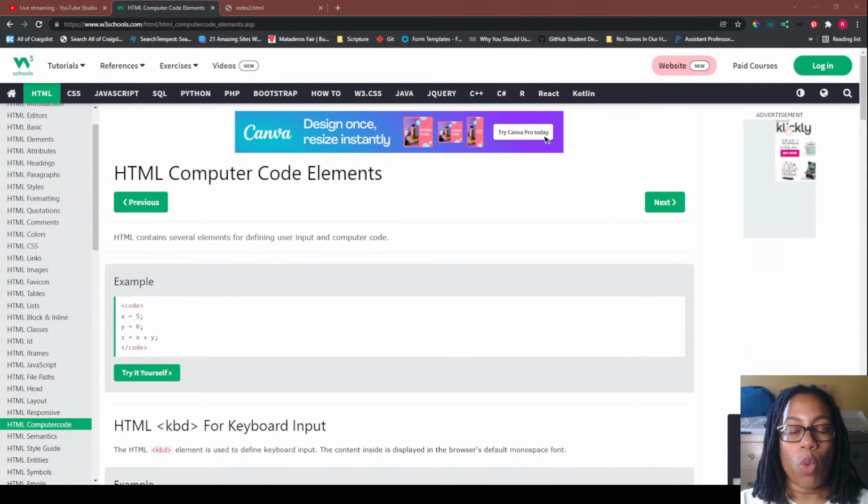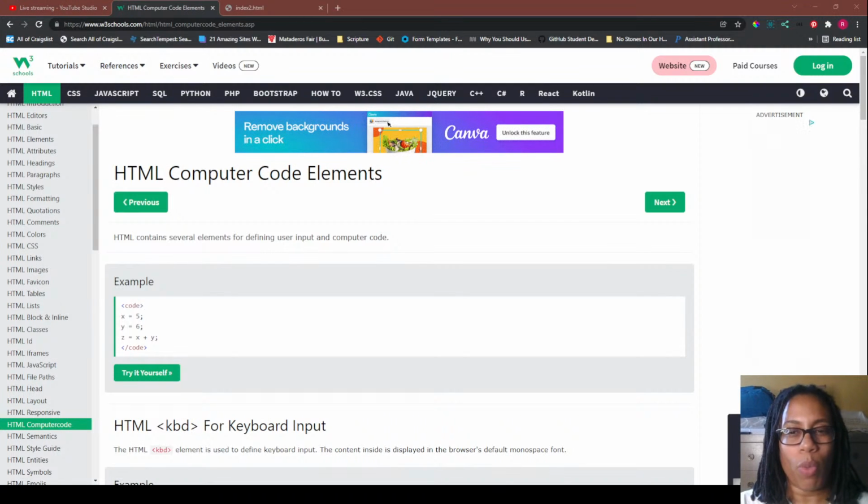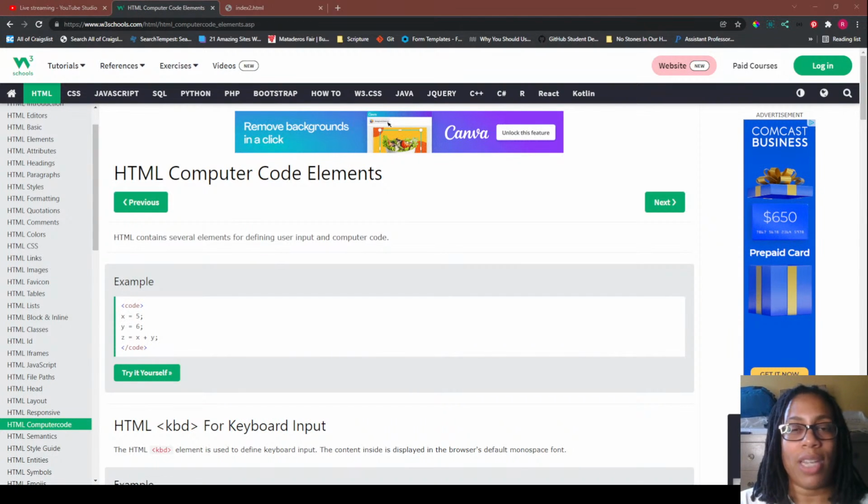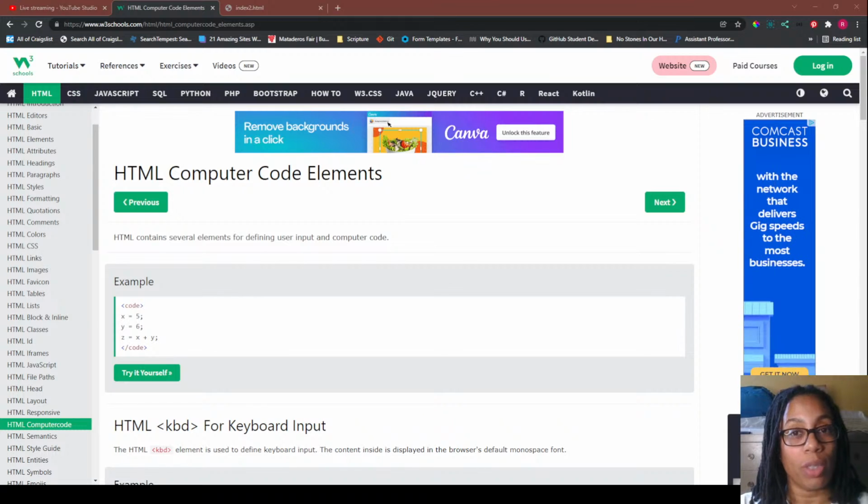Now, you may be wondering, why would someone want to use HTML to display computer code on a web page? Well, one of the big reasons is that a lot of times as web developers, we might be creating web pages for documentation, right?